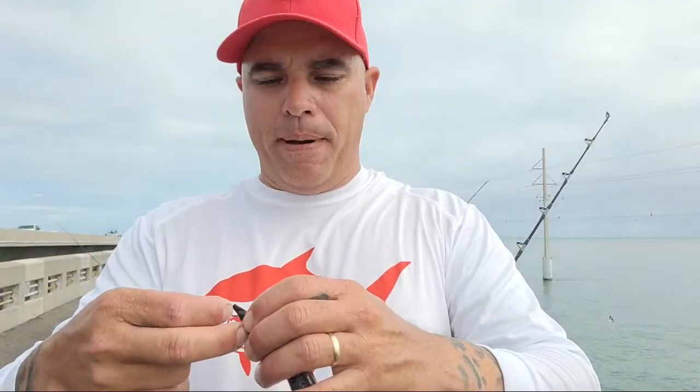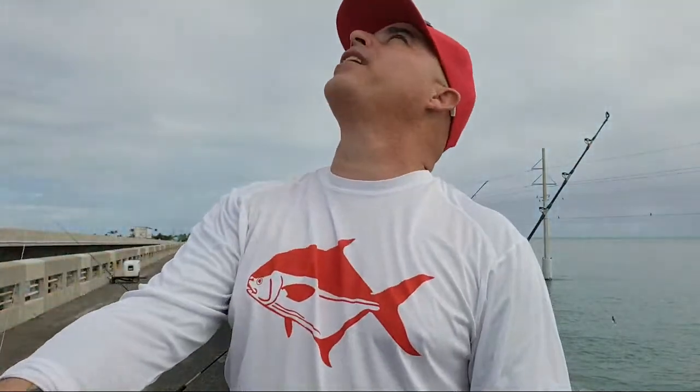Hook it up. Small hook. 15 pounds again. 15 pounds, that's all you need. You can get a 20 inch model with 15 pounds. All you have to do is take your time. Body hook, cast that as far as you can.